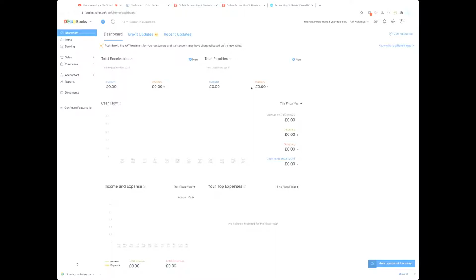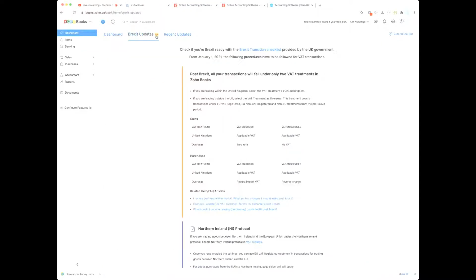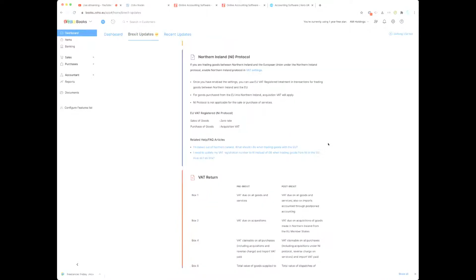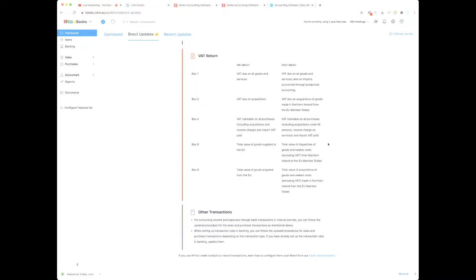So the interface of Zoho Books is almost identical to the interface of Wave Accounting. Obviously, they're written by the same people. I used to use, like I said, Wave Accounting, and I thought it was quite good. So this is your general dashboard. I do like the fact that they've got these Brexit updates as well, because if you're in the UK, there's just so much going on with Brexit.